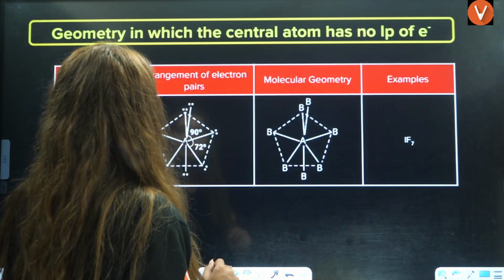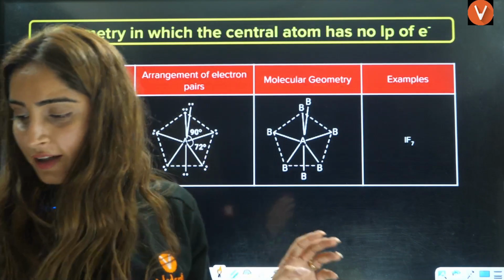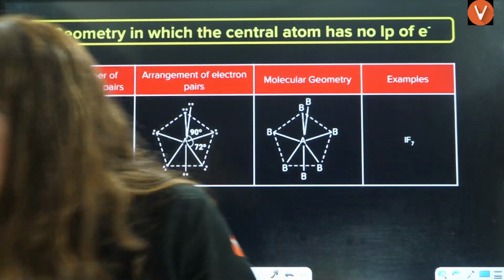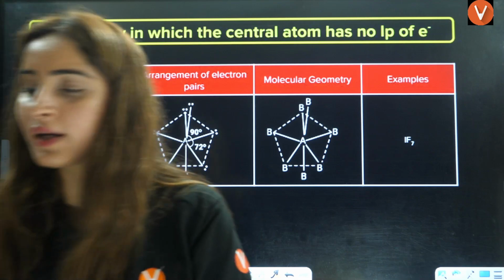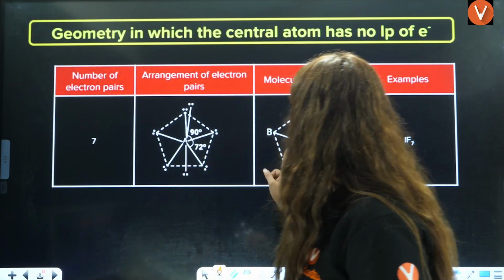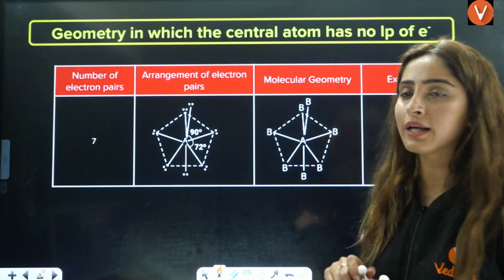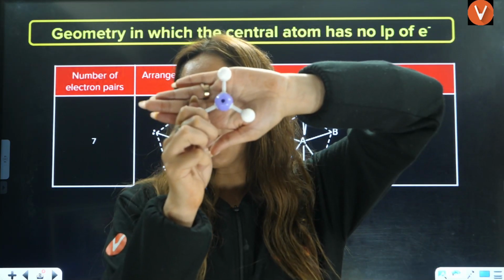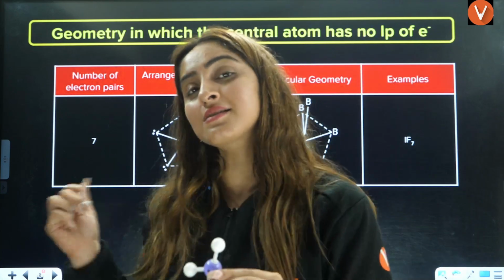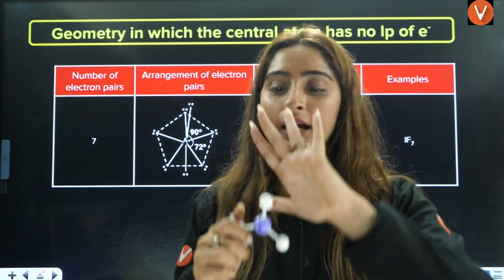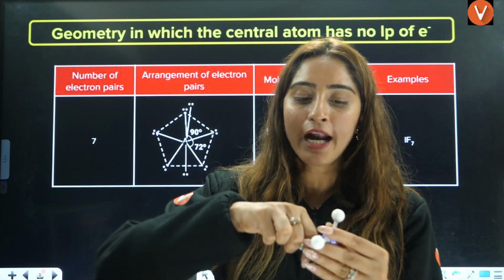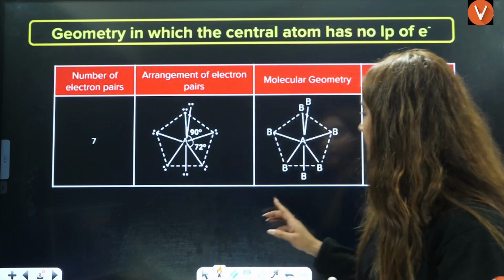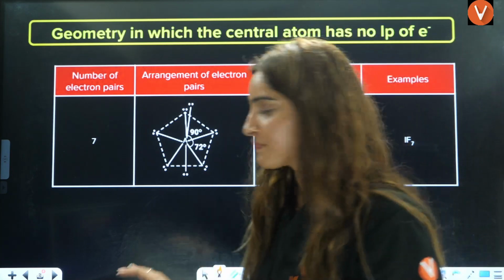Now, once you have discussed the shapes here, the last one, I can't make it in 3D over here because I don't have that particular atom. Just like you had trigonal bipyramidal, this is called pentagonal bipyramidal. Here you had one triangle with 3 atoms, but in this case you will have 5 atoms around it, like a pentagon, and one pyramid above and one pyramid below. That is called pentagonal bipyramidal, and the example is IF7, right?